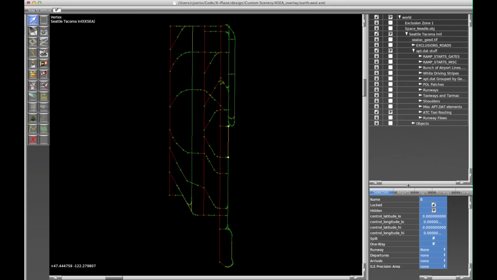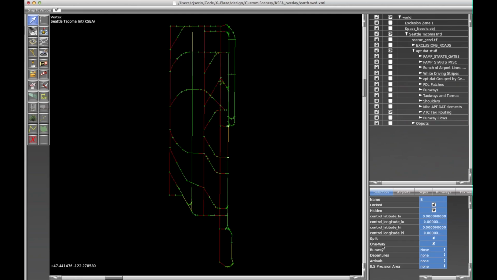The segment has a name. In this case, the name is B. That's because this is Taxiway Bravo. The ATC system is going to look at the name of any of these edges when it's giving taxi instructions, and it's going to say it phonetically. So I want it to say Bravo because this is Taxiway Bravo, so I put the letter B. I don't think case matters, but it's probably good practice just to use a capital B. Anyway, whether or not it's locked is the same for all things that you can put down in WorldEditor. We're going to leave it unlocked for now. It's not hidden.